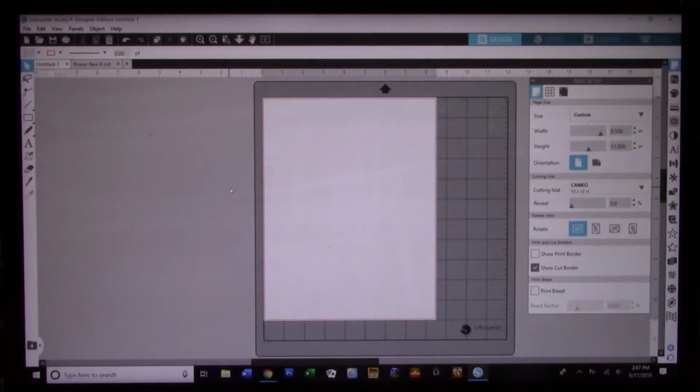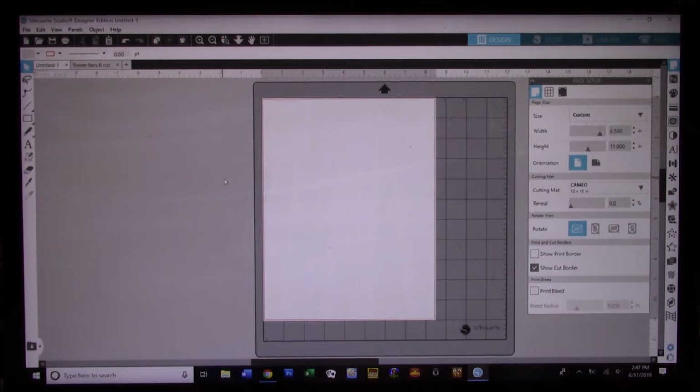What I really like using is the 3M full sheet labels. They go through the printer really well, and they were relatively easy to get off the cutting mat.